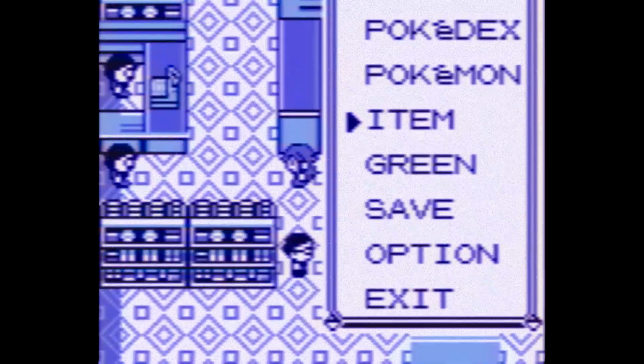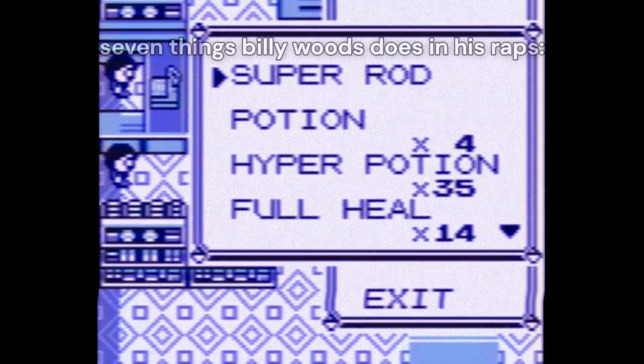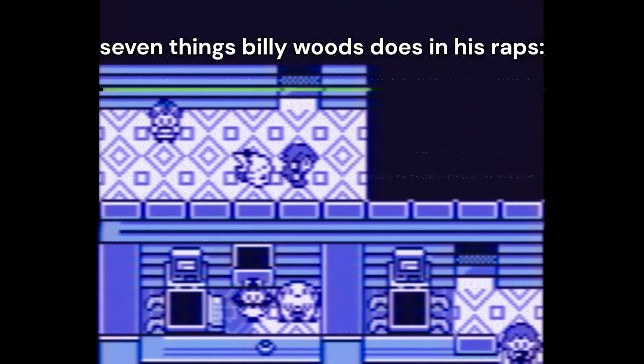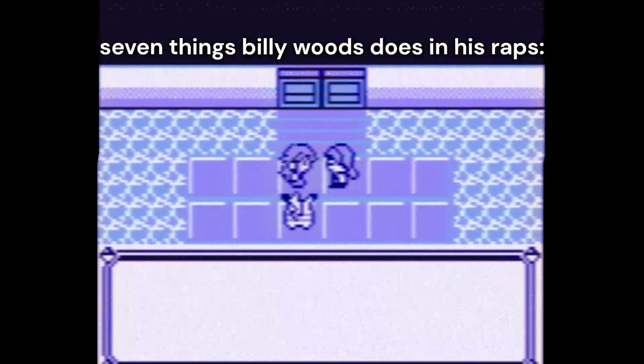Really quick before I play the final beat, I just wanted to go over a couple things. So I have 7 things that Billy Woods does when he writes songs that maybe he doesn't do in every single song, but he's bound to do pretty much one of these in every single song.